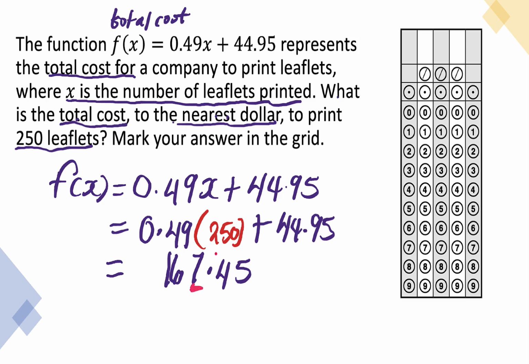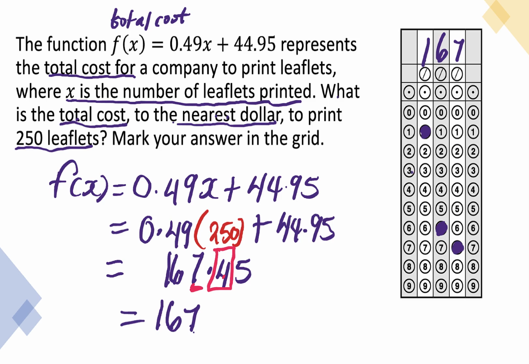Right here. So we look at the digit to the right. It is a 4, which means the 7 will remain 7. So your answer is going to be $167. So again, they wanted their answer to the nearest dollar. So when you round it, it's 167 because the 4 is less than a 5. So again, you can go in the middle, you can go wherever you want to, as long as they're next to each other. 167, and then I'm going to bubble my 1, my 6, and then my 7.